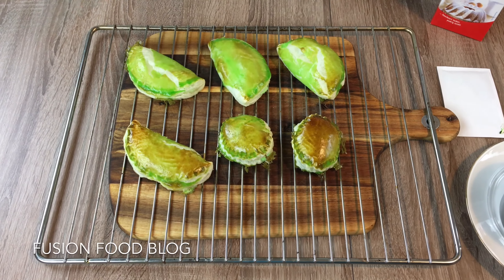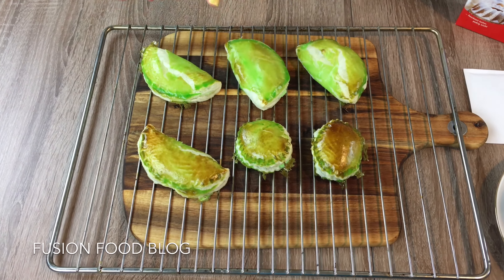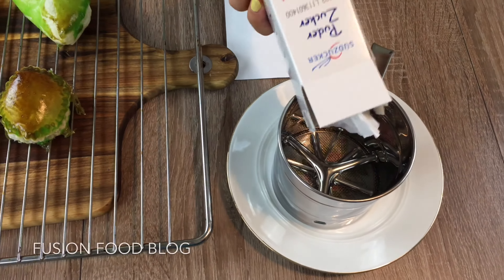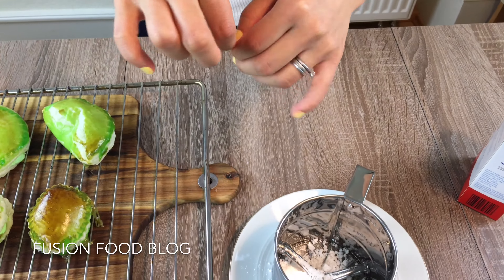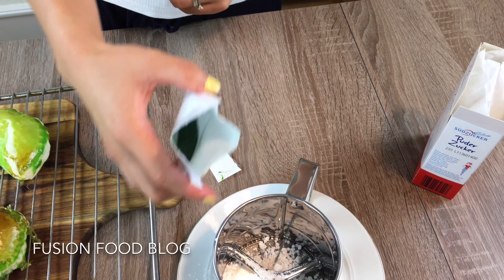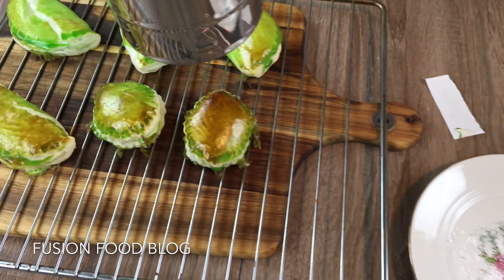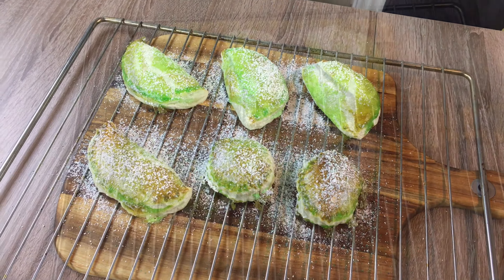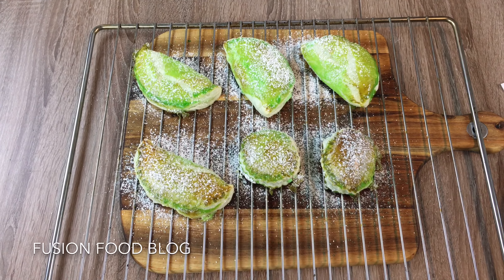Now here are the surviving ninja turtle pies! When you cook them sometimes they break, but here they look okay and they're green. A few of them are a bit dark because it was too hot, but we're going to give them a bit of powdered sugar. Here is some powdered sugar, and here is a powder colouring for icing sugar — guess what colour? Green! We're going to dust our sugar over. Now this one looks good — here is my ninja turtle Quarktaschen!